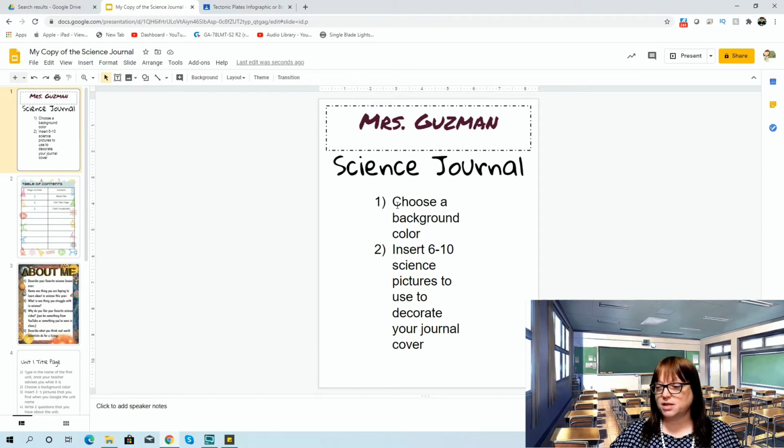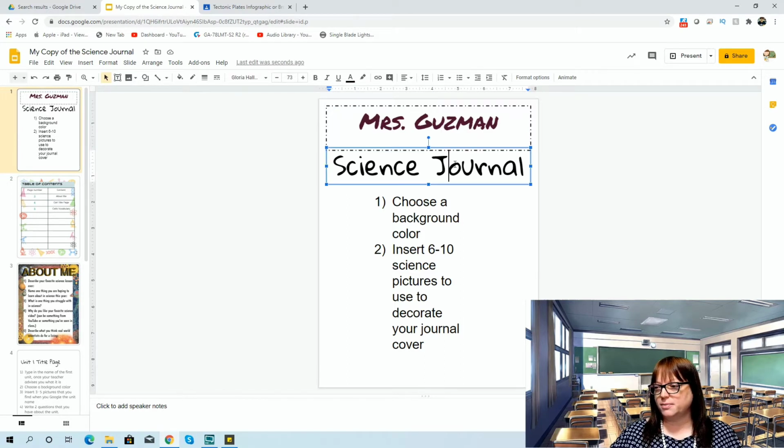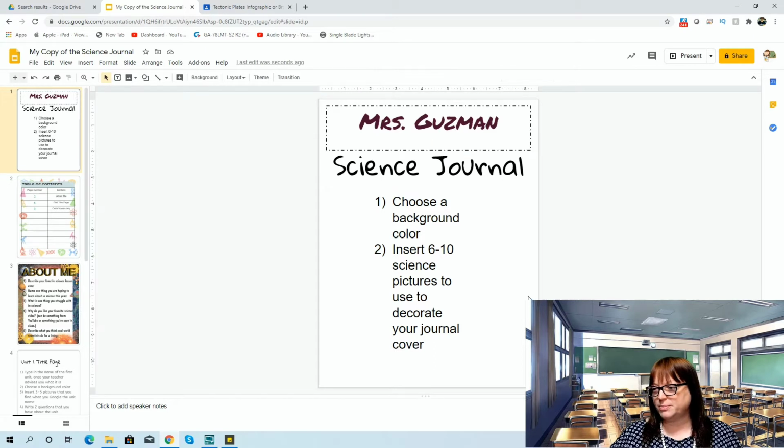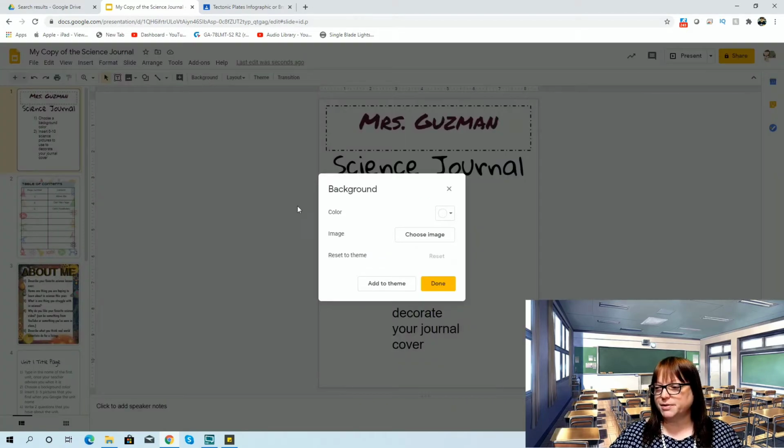So step one tells me to choose a background color. Well, how do I do that? Background. Oh my goodness, look at that right there. It says background right there. You see that? Right here on the screen. I need to make sure that I'm clicked on the slide. I'm not in here, right? Because this is telling me to make edits here. I'm not in here. That's telling me to make edits there. I have to be clicked in the slide. So I take my cursor and I click in the slide so I'm not in any of the text boxes, and I'll get something that says background. I click on background. I can choose a color.